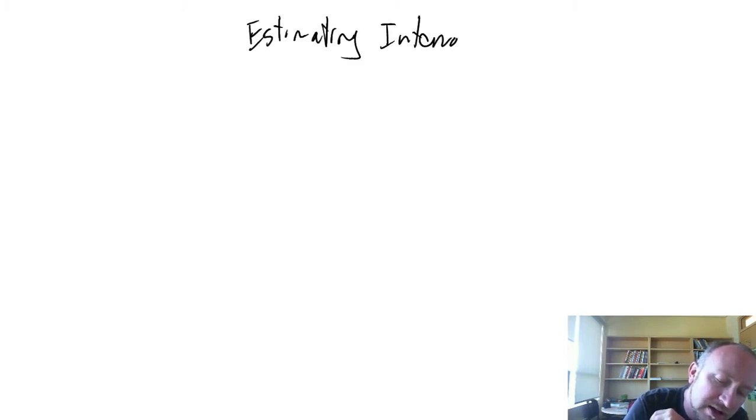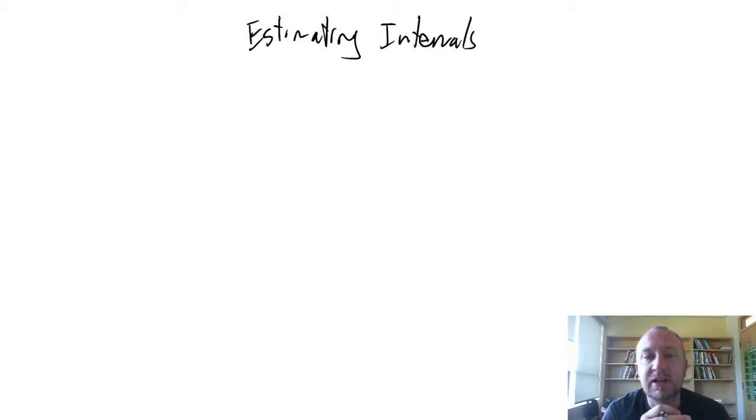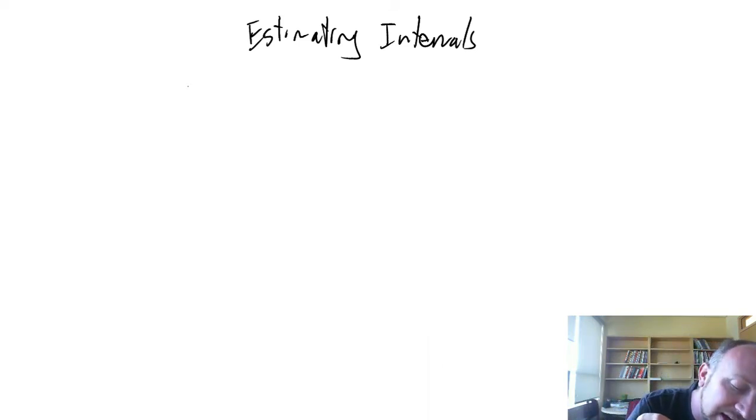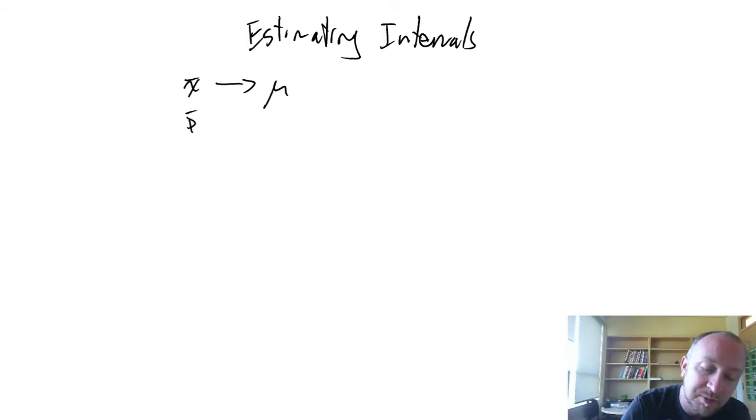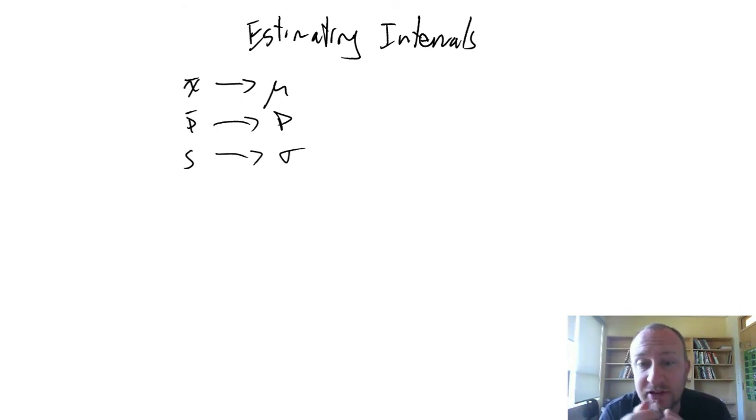Now, depending on how long it's been since you went through the material covered in Module 7, Module 8 should sound quite familiar. In Module 7, we had gone through how to estimate various point estimates, and so we looked at how we estimate x bar as a point estimate of mu. So this was a sample mean as our best guess of the population mean. We looked at the sample proportion as a best guess of the population proportion. And we also looked at the sample standard deviation as our point estimate of sigma, the population standard deviation.